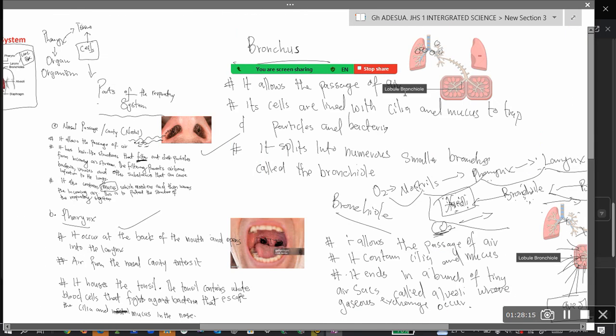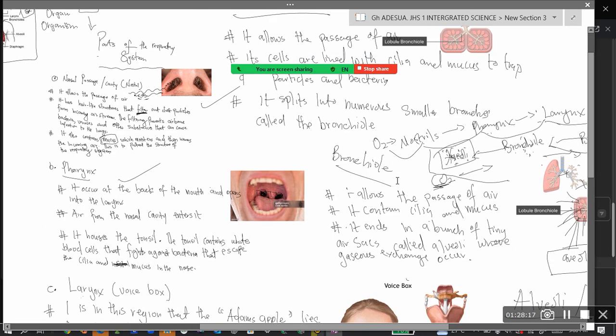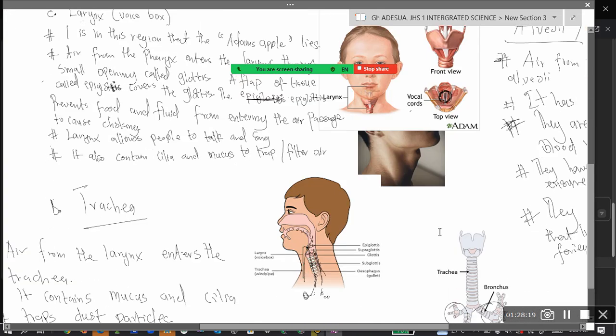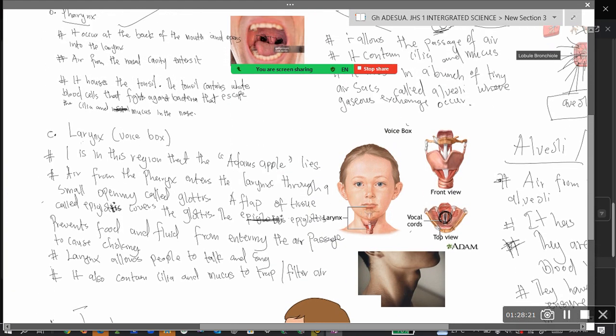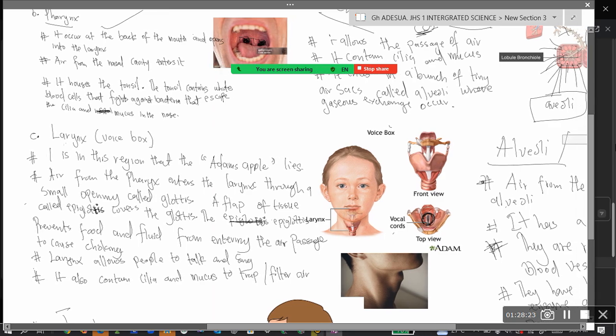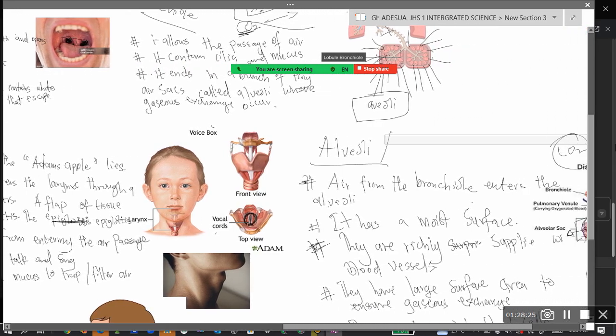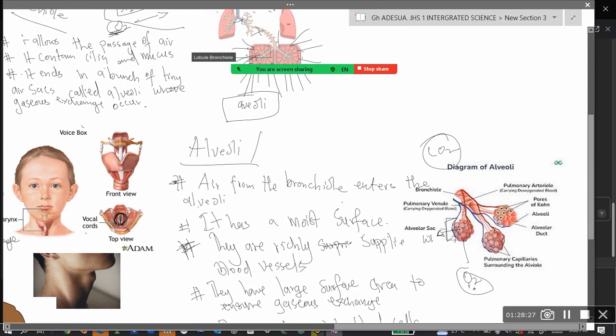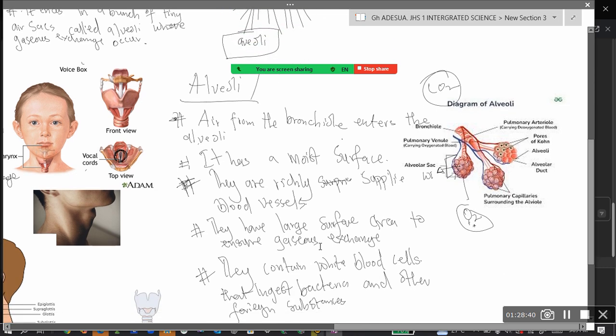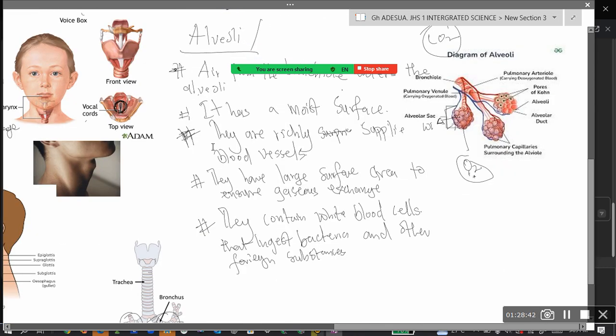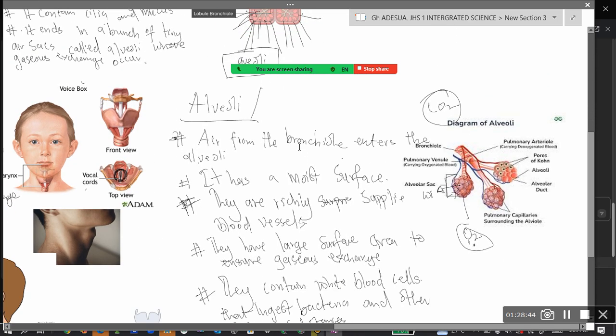The air keeps going. It goes to the bronchus, the bronchial tubes, and then finally gets stored in the what? The alveoli, those tiny sacs. Once it gets into the alveoli, what happens? There is gaseous exchange. The air is given to the blood, and it takes carbon dioxide from the blood, right? And that carbon dioxide is breathed out again. You get it? So basically, that is the process involved.